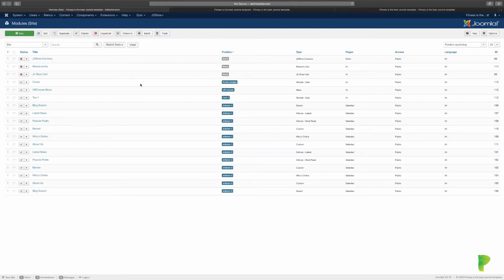Joomla uses module positions. Module positions are sections of your website that you can put different content on. So you want to add a text, you want to add an image, you want to add a video on different sections of your website. Well, this is what Page Builder here allows you to do, and you can style those too. So where it says popular post, this is the sidebar position. All these here are the positions that you can be able to use that is currently being used right now.